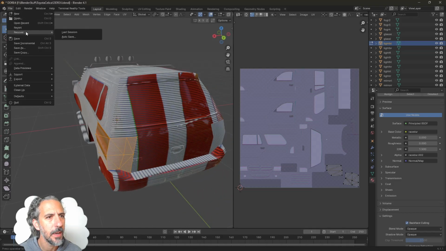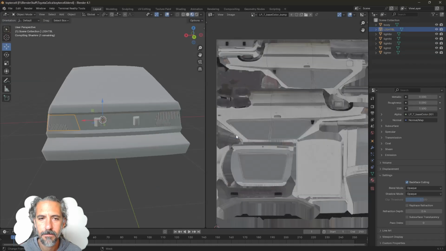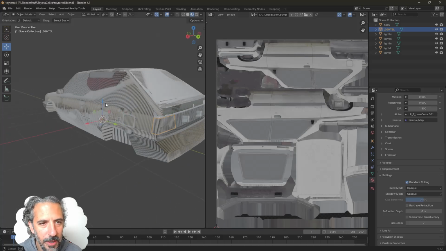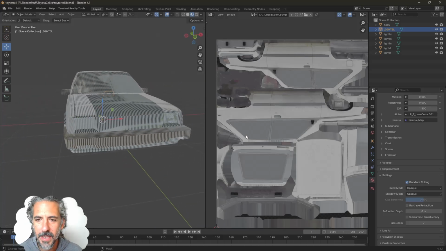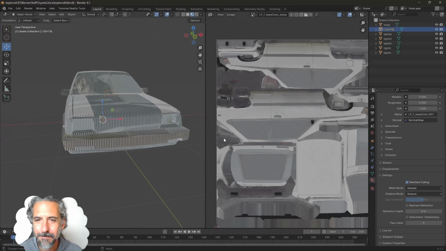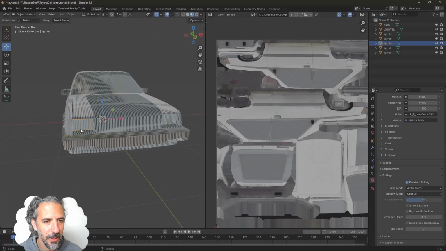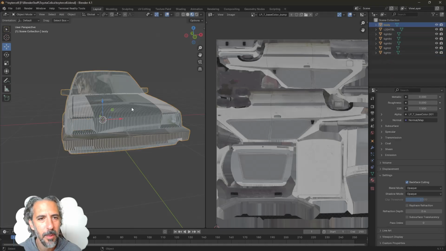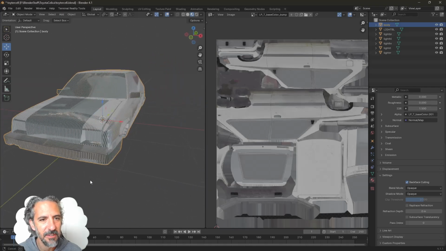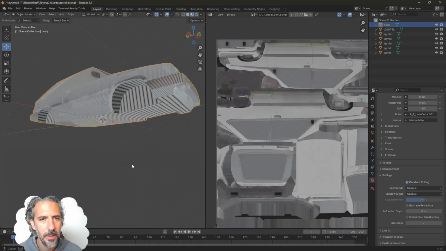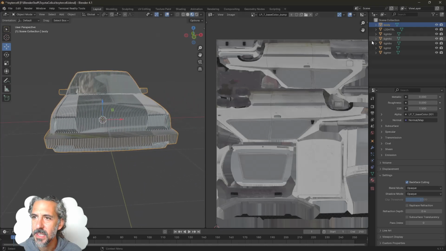We are working on a Tercel with 1L. Here we go. I've already done a bit of work to make sure that I can get this working in the game myself. So, for example, what do I have so far? I think I have all the lights in here. I have my body. That's the first thing we did in the last video. And I have all my lights now.